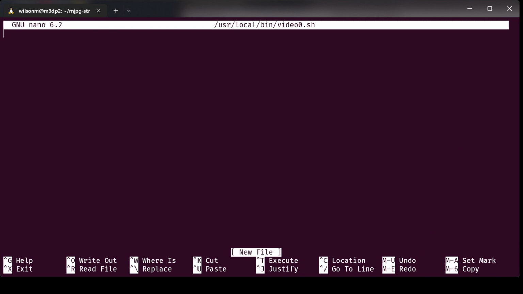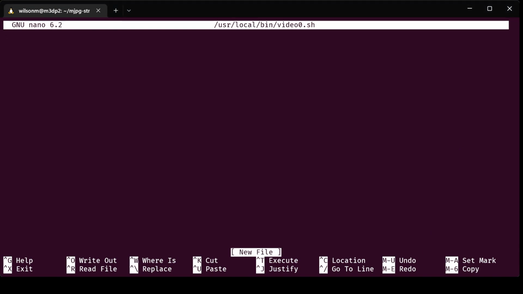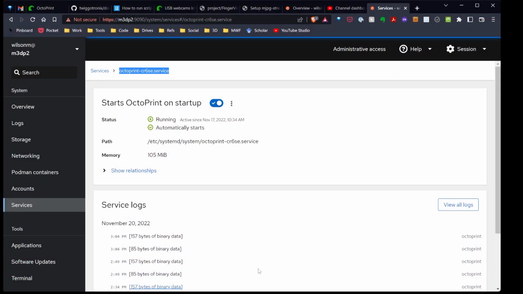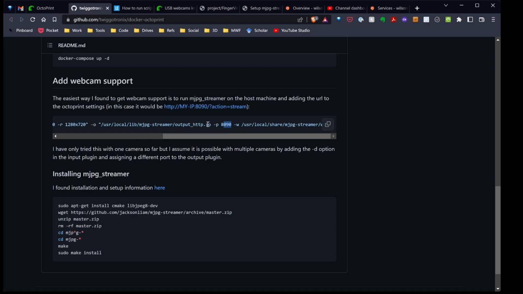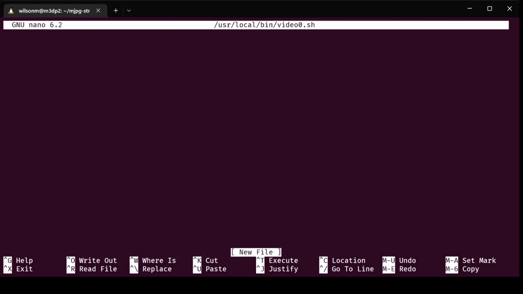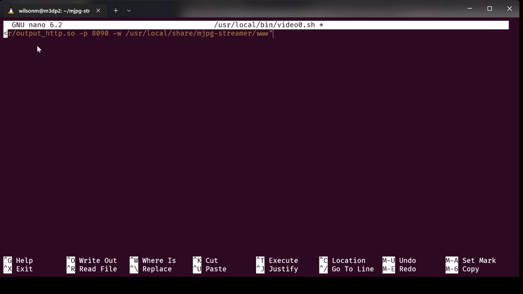So we'll go back over to the browser and let's copy this line of code again, and we'll go over to the terminal and paste it in.